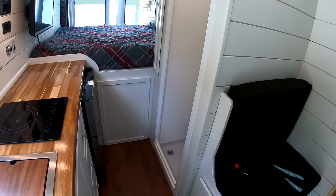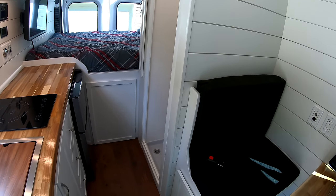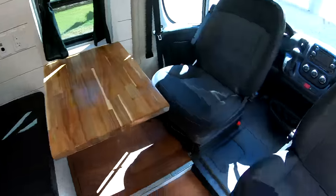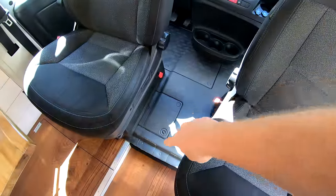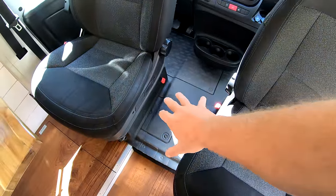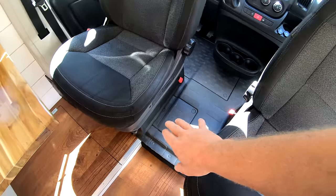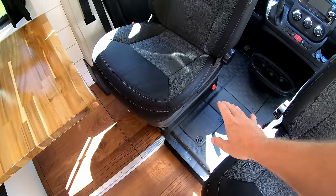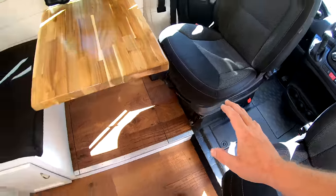If I was going to put some kind of gas-powered heater in the van, it would run off of gasoline. The ProMasters have an access panel right here to the gas tank, and it's very easy to put a gasoline heater. I could even put it in the space in here. So that may be something that's coming in the future.